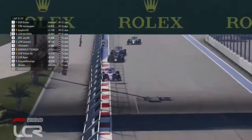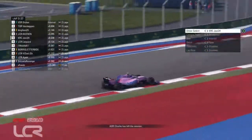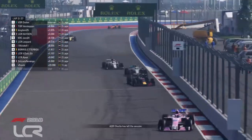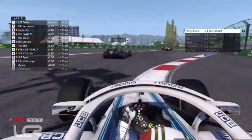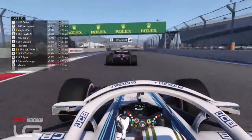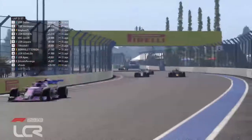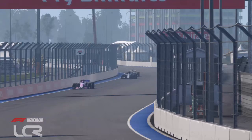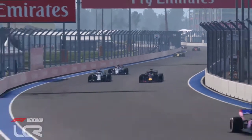That's early news for the man in P3, but now out of nowhere, Gianni has dropped the position down to P5, Hayden up to P4, and Leopard is now right on the back of him. Yeah, brilliant move from Hayden there. Obviously, he got himself a penalty, but he's made the move. It looks like Gianni is holding people up here, as Hayden's already started to pull away from him. Looks like Leopard's going to get the move done as well here.